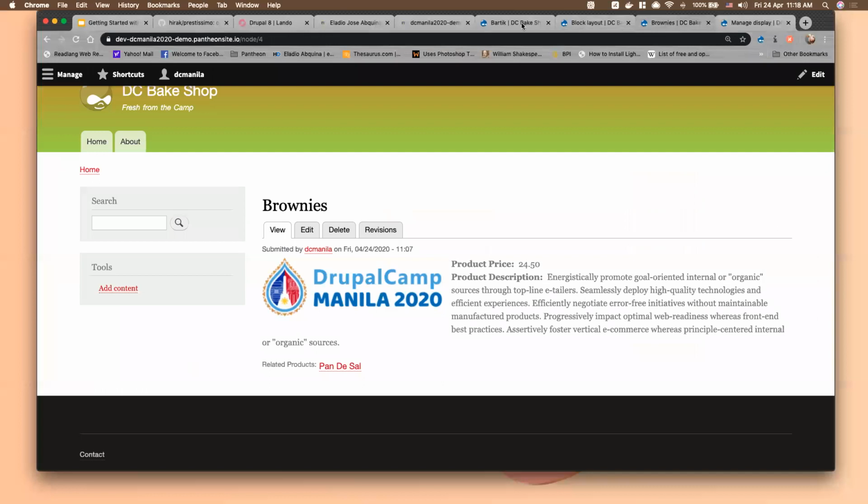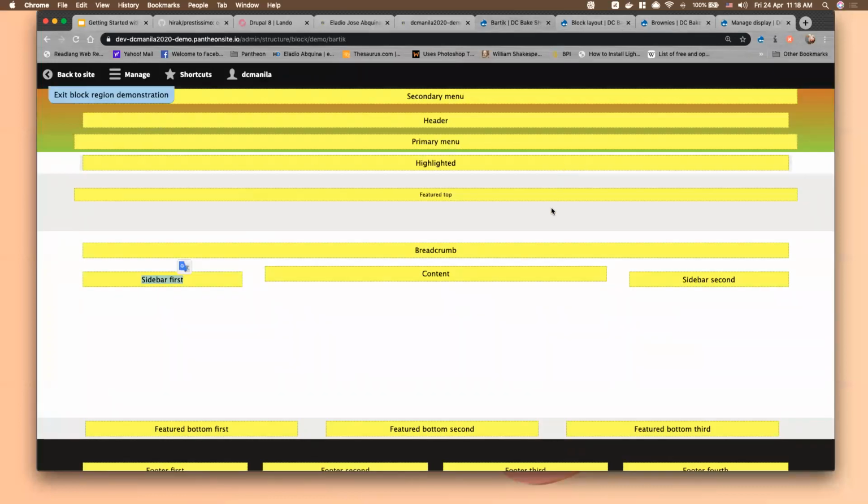Okay. So blocks is something that we actually add in any part of your site, provided that it's an available region activated by your theme. By default, obviously, there's only one region, which is like the full vertical content of your page. But if you learn more about creating themes later, this gives you an idea that if you want to come up with a really flexible site, you come up with a really nice system of blocks and regions that is going to be useful and that's also responsive.